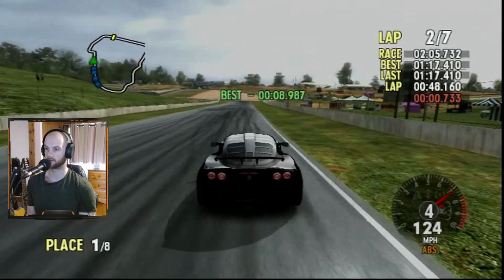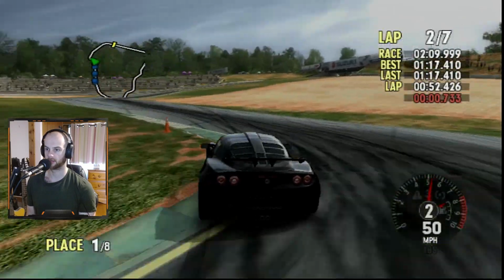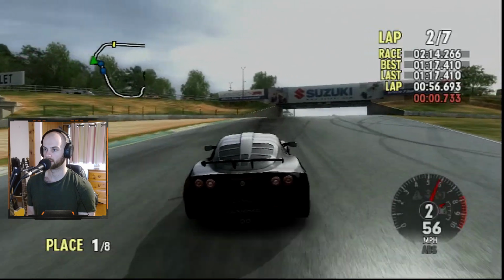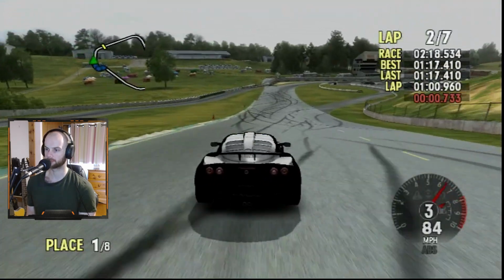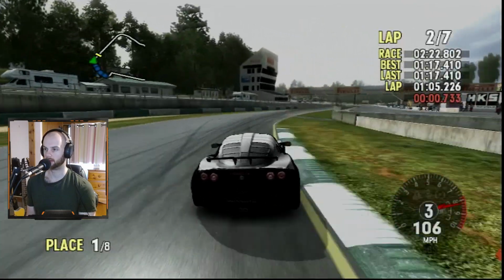To be fair, it does have less power, so... And that was terrible. Again, I need to have a look at a braking point, see what I can do with that. That is one of the only cars I've driven that does not skid going up the hill as well. And this bit's nice and easy. You can go flat out around here.